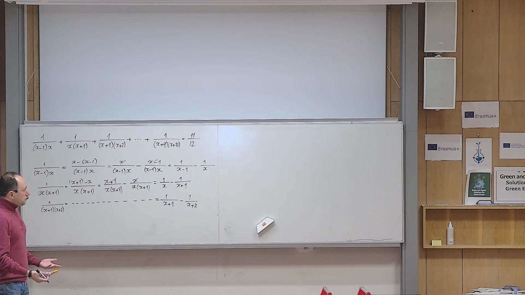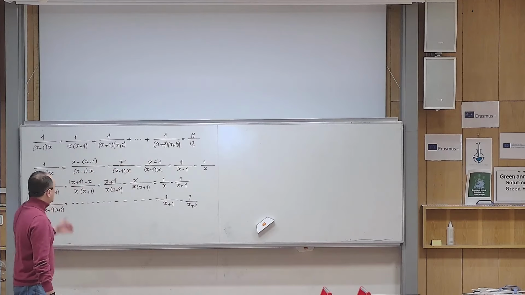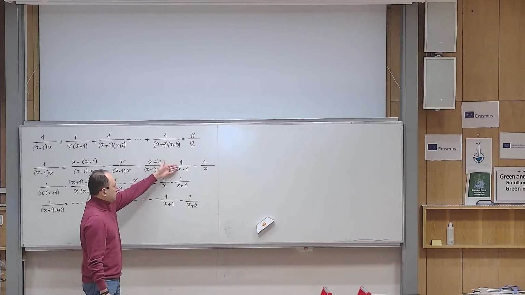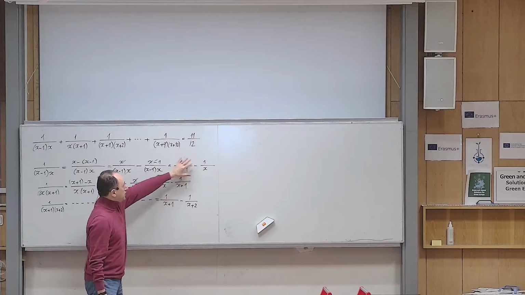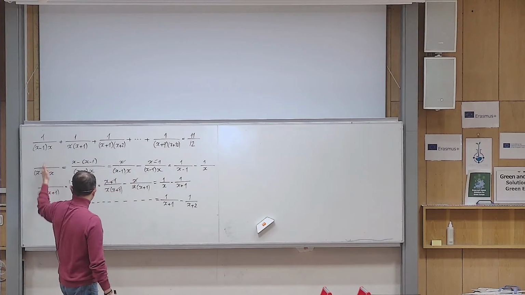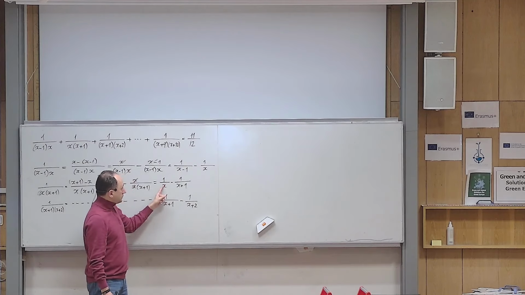But do you know why this is useful? Because I am going to add these fractions. So instead of adding these fractions, I can add their equal ones, yes? Because this one is equal to that, this one is equal to this, and this one is equal to that. So instead of adding them, I can add these two. But what is the benefit of adding these ones? Because this one canceled that one, and this one canceled that one.